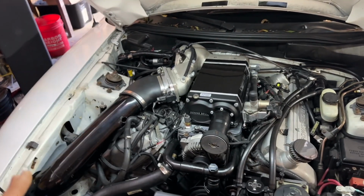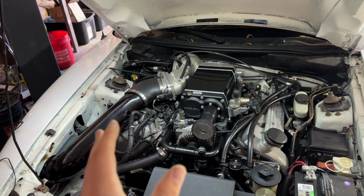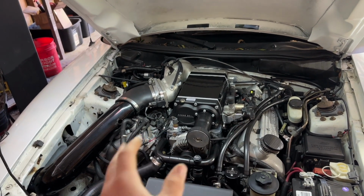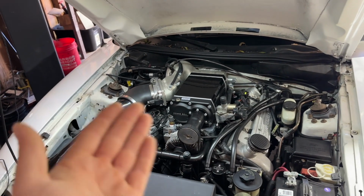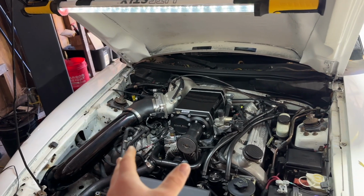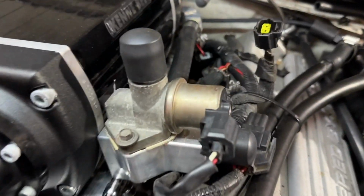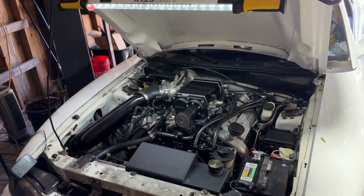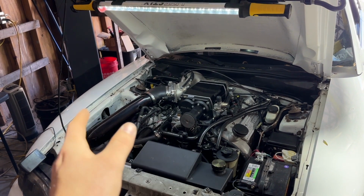On top of the fact that it doesn't have an intercooler, the way this kit is engineered is just not great. It still uses the factory IMRC plates below. We're going to be putting in a set of delete plates because Blake got this car together and it idled at 3,000. I already pulled this blower off and fixed 4 or 5 different vacuum leaks. We fixed that, put it on. The car idles at like 1,200 RPM with the IAC closed. So I'm thinking that the IMRC plates, which are deleted, are still leaking. And this time's the last one.